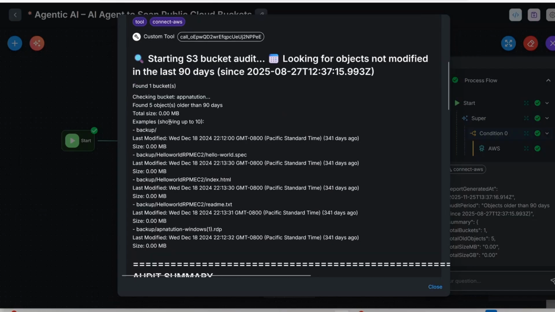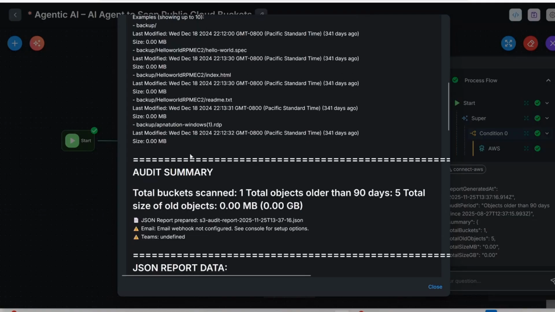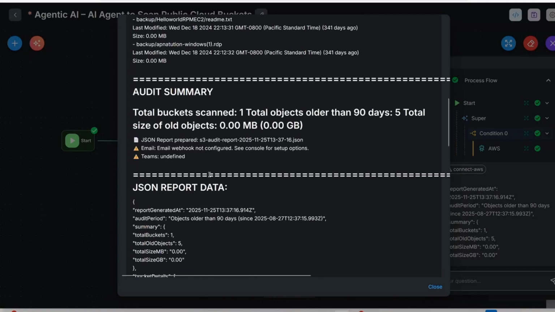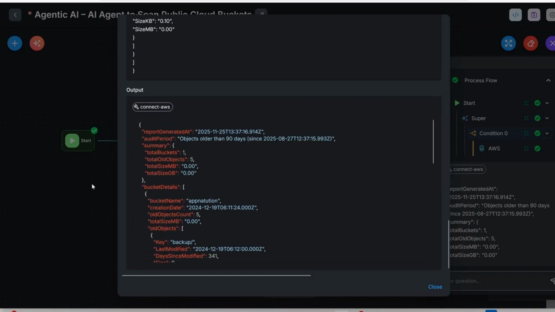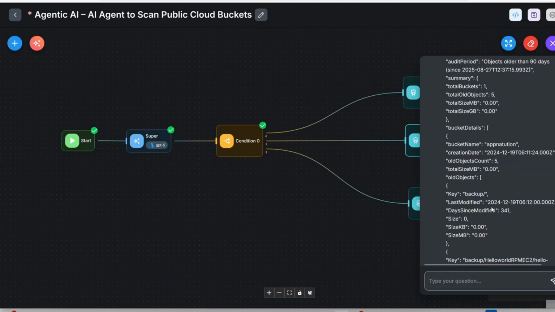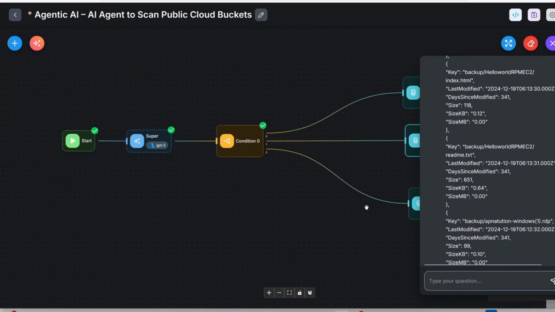Here we can see it found one bucket in my account, apna tuition, and then found 5 objects which are older than 90 days, and these are the object details, and then the total summary, the size, and then the JSON report. Like this it will display. Okay guys, otherwise here also you can see that same report.